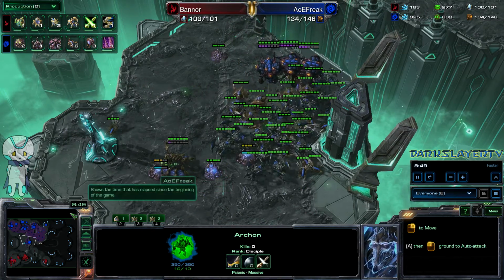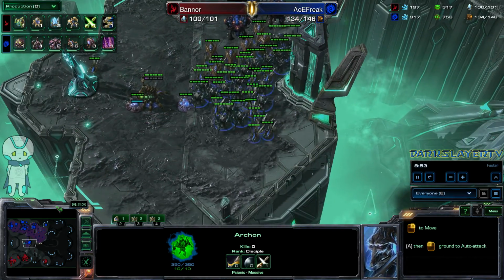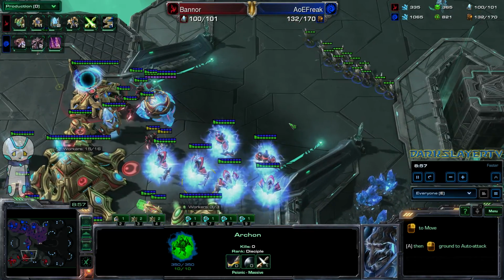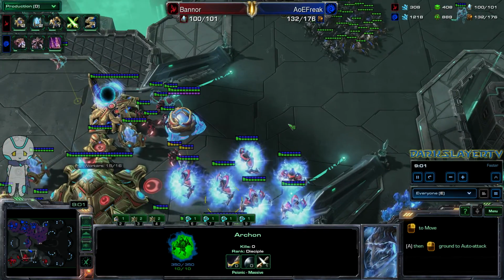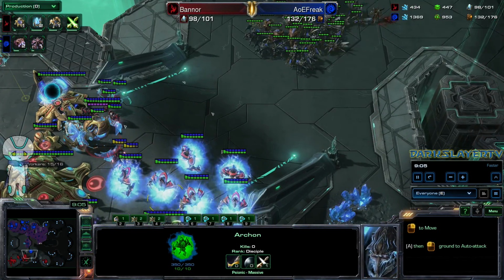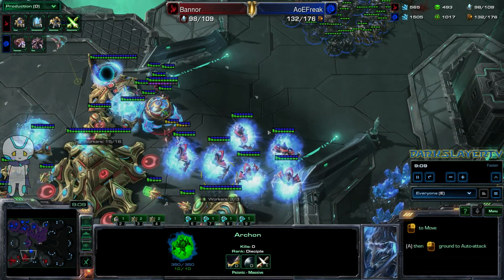And AoEFreak is going to start posturing to attack here, it would seem. And yes, he's going to start making his way across the map. Will our Protoss player be able to defend it? The Ling is going to scout for that 3rd base. It does not see it, as it was put in a weird proxy location, but it is going to protect it for the time being. And will Bannor be able to defend this?